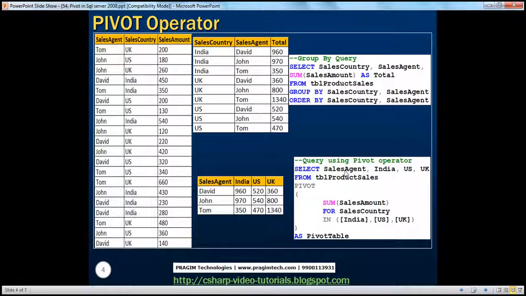Select non-pivoted columns from the actual table, or it can be a table expression as well. We will talk about table expressions in the next slide. And then the pivoted columns from the pivot table. And within the pivot operator, you specify an aggregate function and the column on which you're performing that aggregate function, and the values which in turn will be converted into pivoted columns for the outer select query. So it's as simple as that. Let's look at this in action.